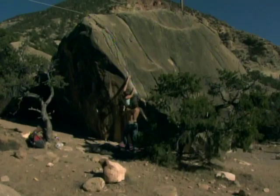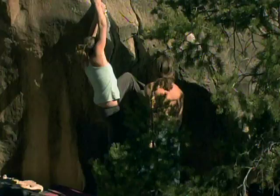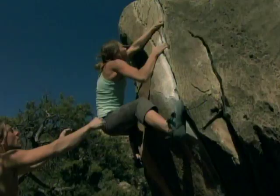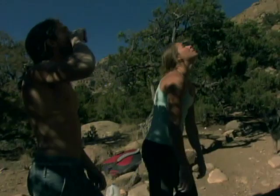The first time I saw Better Than Coffee, I thought it looked pretty easy, but I was a little bit sketched out about how high it was, because I'm a baby and I don't like highballs. It's just a crack that goes straight up all the way up the boulder, and it's pretty high. And when I got on it, I realized that it was gonna be kind of difficult for me because I have no idea how to crack climb or lie back, which is the movement you do all the way to the top. But I finally got my act together and I got up it and I learned how to lie back, and it was pretty fun.